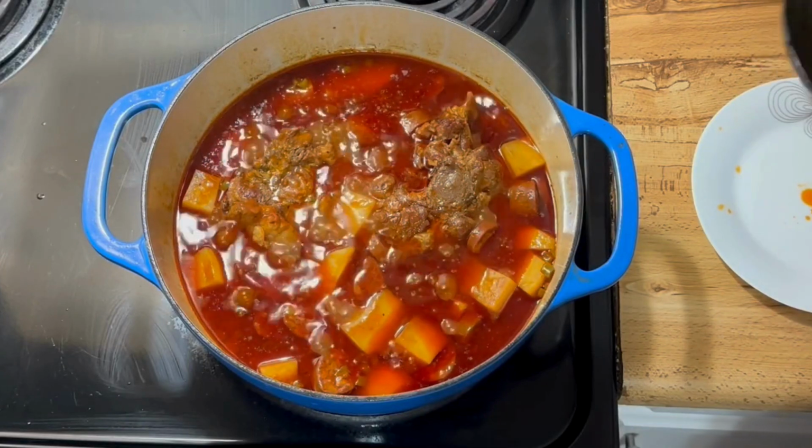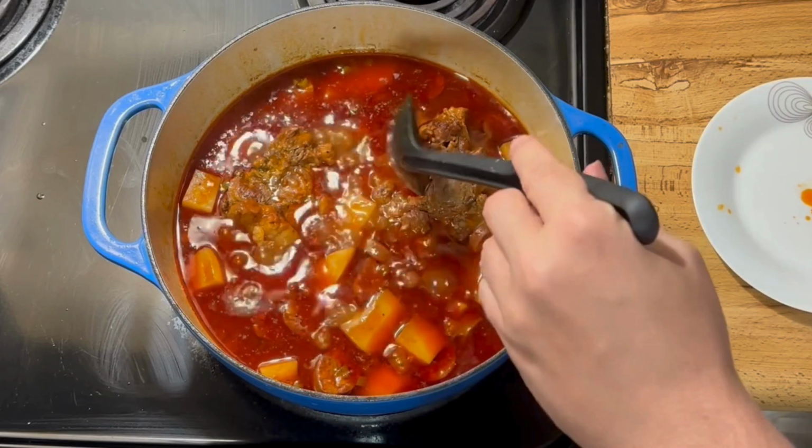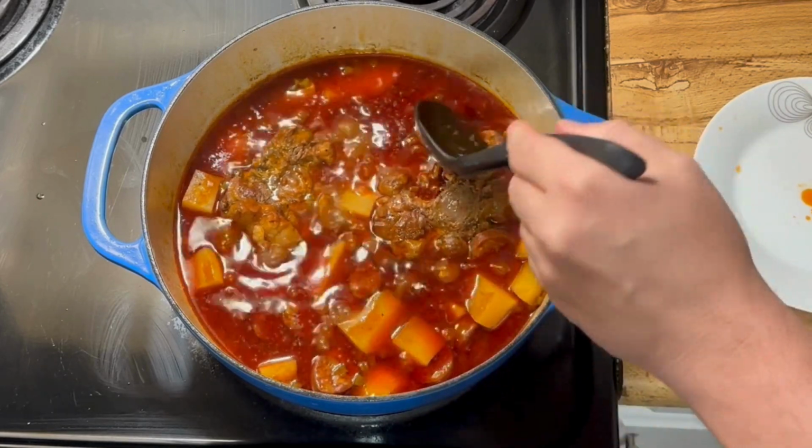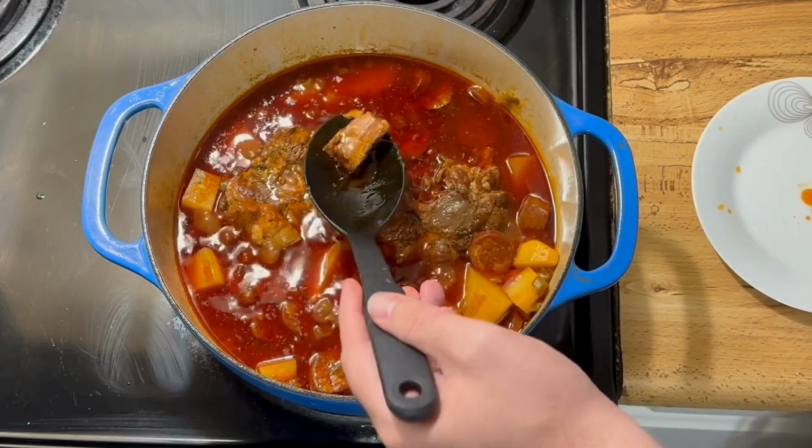Okay, the soup is done, and one thing I do want to show you here that happens a lot of times with stews like this, this is a really fatty piece of meat. The actual meat part of it will come off really easily at this point. See how that just sort of, that meat part just came off.